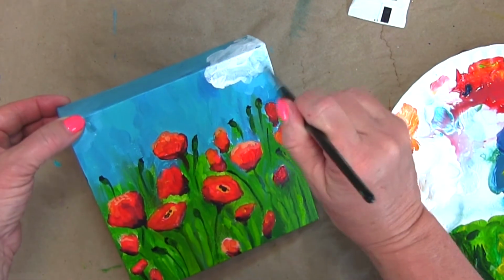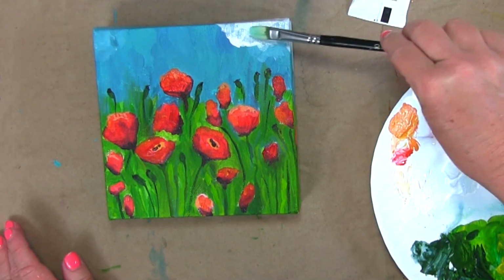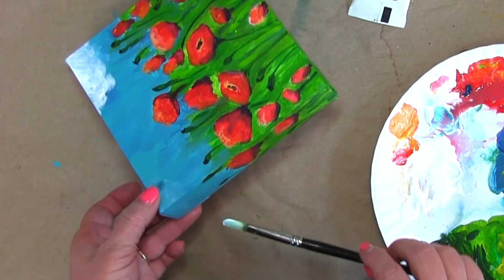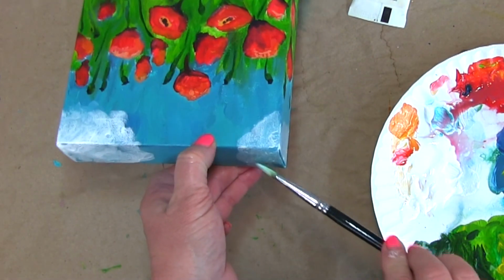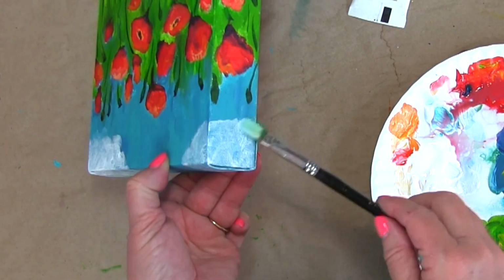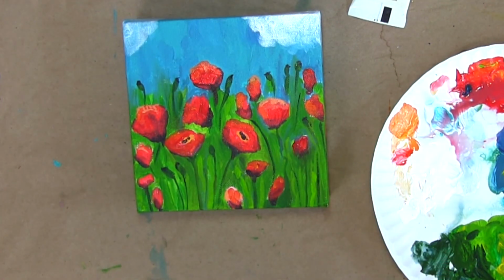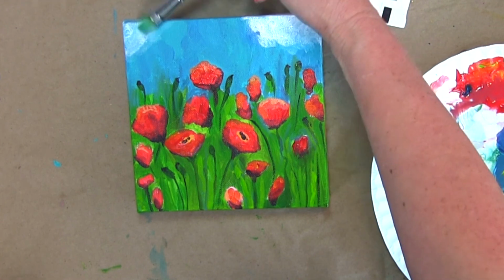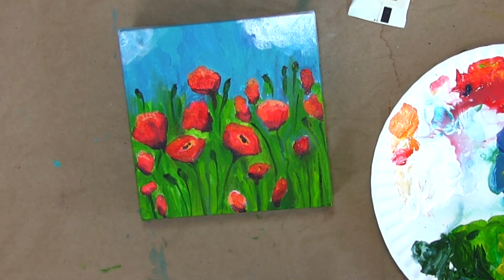Can't decide if I like that or not. Almost as if you have it on one side, you need it on the other. But maybe not as much on this side. So what do you think? There is our little poppy. Field of poppy. And there you go. I hope you enjoyed this painting of this field of poppy.